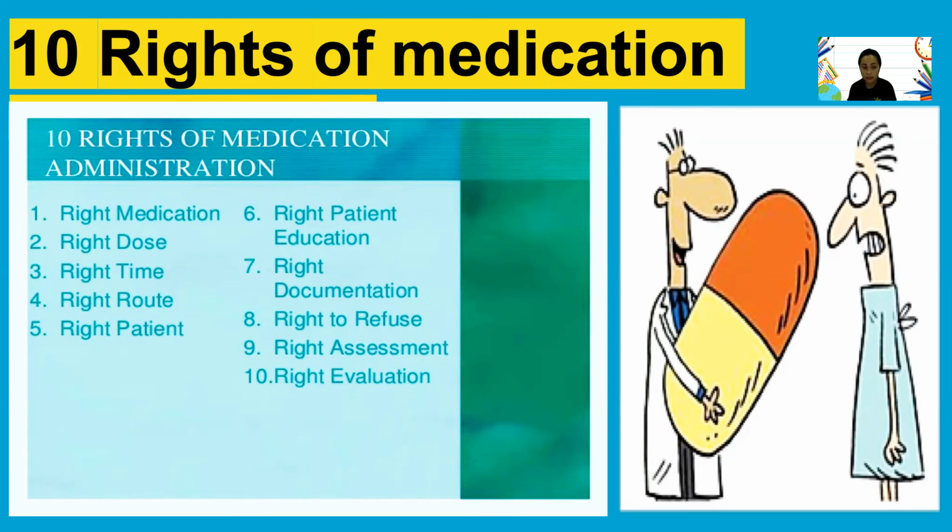Before giving any medication, you should always educate your patient. What is this medication? What are those side effects that you can expect from having this medication? For example, I will give you an antihistamine, cetirizine. What you will expect from having this cetirizine is dizziness, pwede kang mahilo, pwede kang antukin. So those are the right patient education.